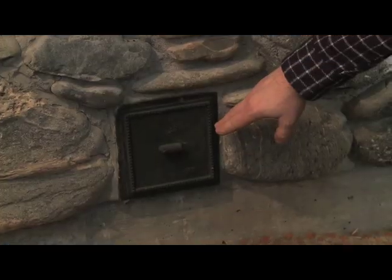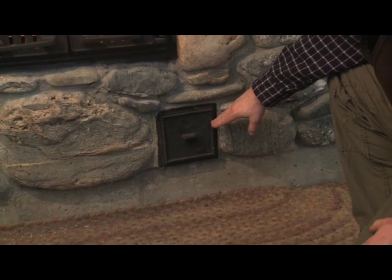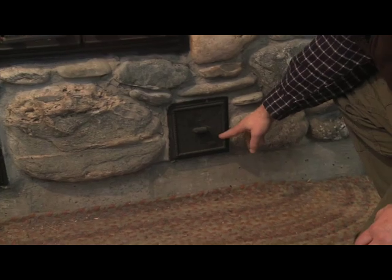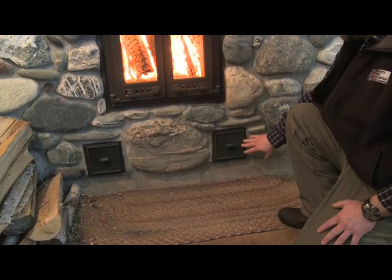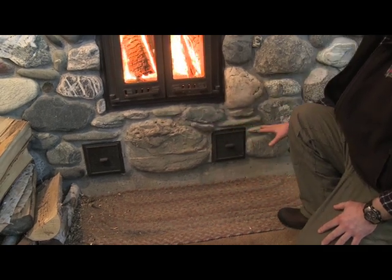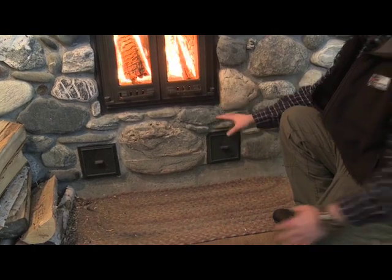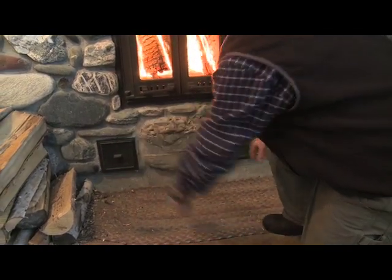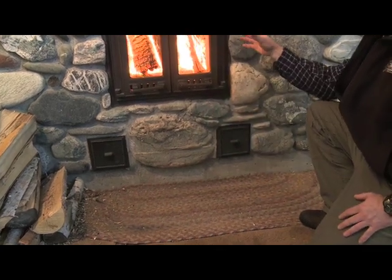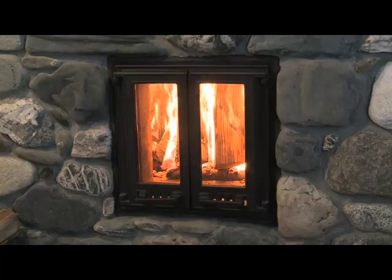So these cleanouts are here so that the homeowner can access the flue channels where the fly ash would settle out. So probably every year, every 2 years, the homeowner can take a vacuum cleaner and they can not only access all the flues at the base of the heater, but they can access the base of the chimney through these two. So there's a clear passage back to the base of the chimney. So any fly ash that settles out of the chimney area can be cleaned as well.